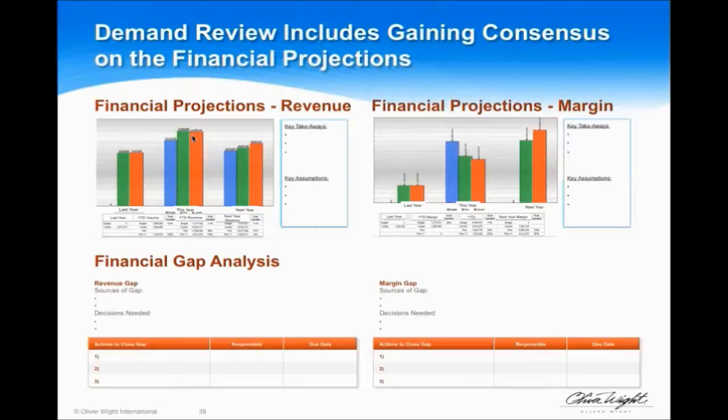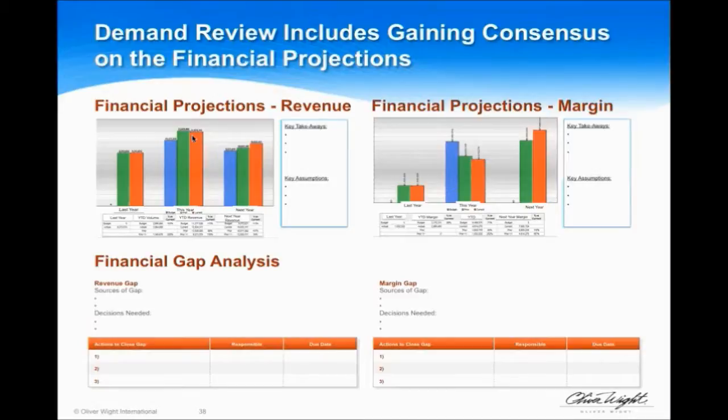So the key point, just like you don't want to hide the different views of demand, you don't want to hide gaps in meeting our annual plan and targets for revenue and margin. The sooner any gaps are exposed, the better, because it gives you more time to deal with the marketing and sales activities that are needed to close the gap. Otherwise, you end up at year-end scrambling and probably making decisions on activities that aren't really in the best financial interests of the company.